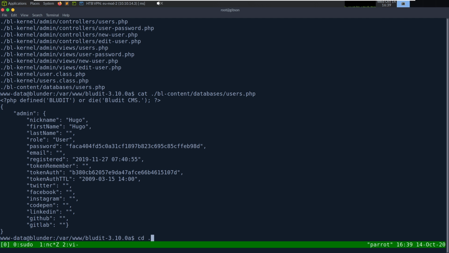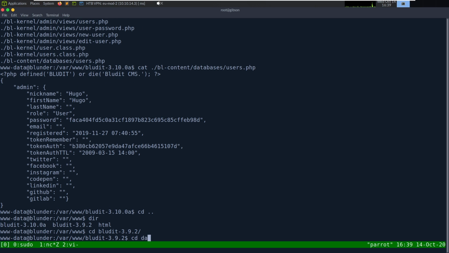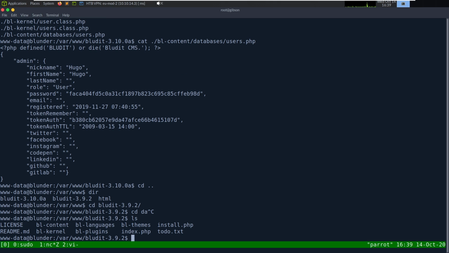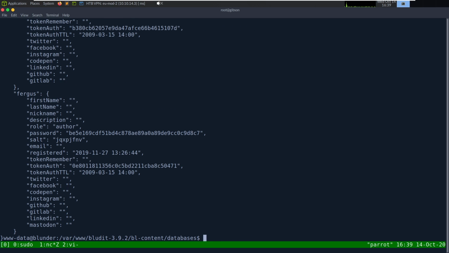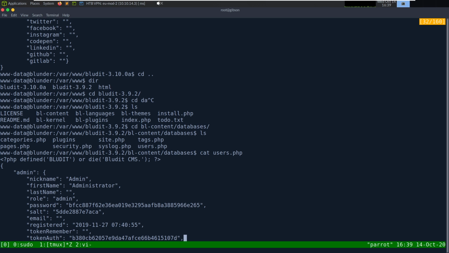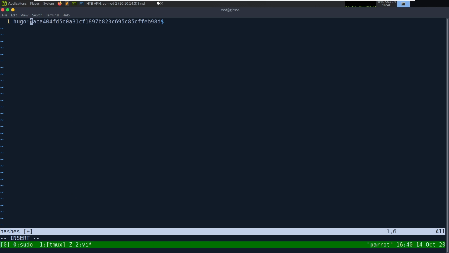And let's go up one directory, Bludit 392, cd. There's no database directory. Is that where we were? cd bl-content, databases, cat users. Let's see, this is Fergus and administrator. So we already know Fergus's password. So administrator.